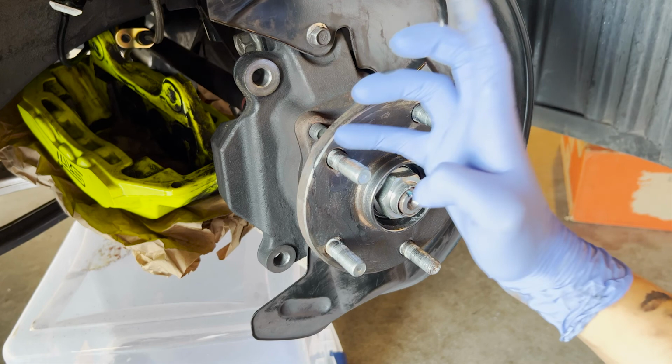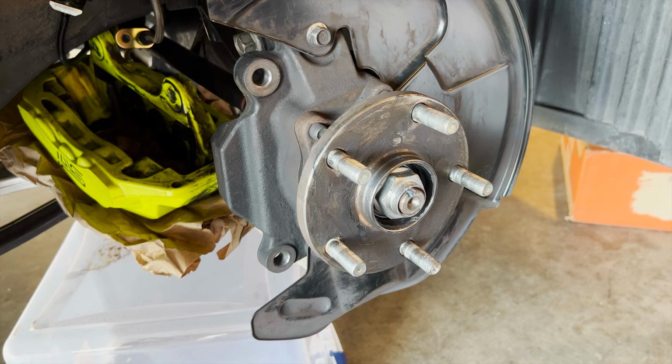Get it off the studs. All right, that should be good. Now let's get on to the rotors.